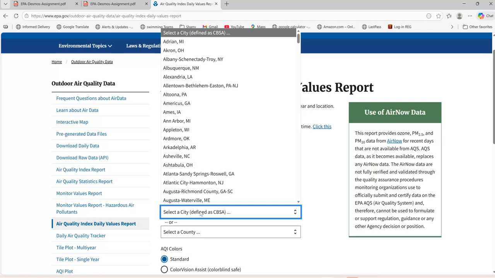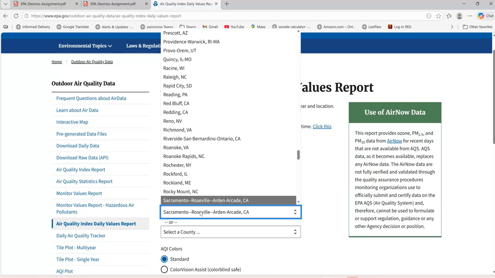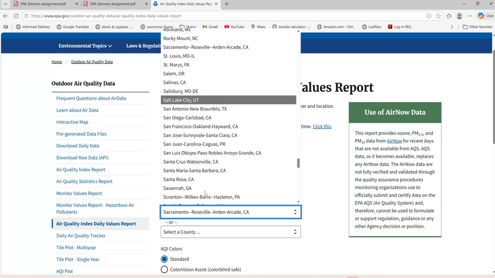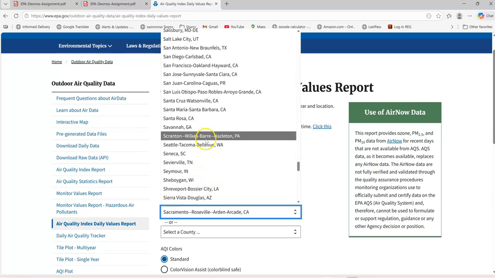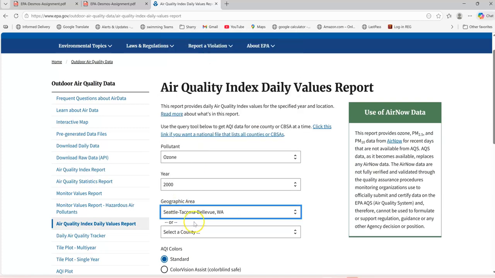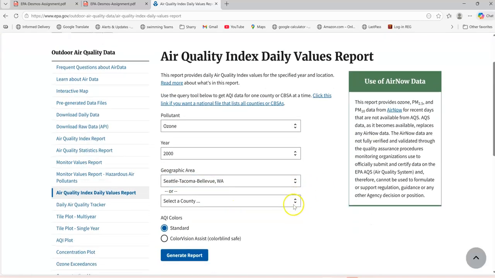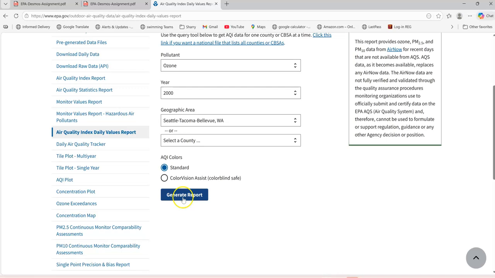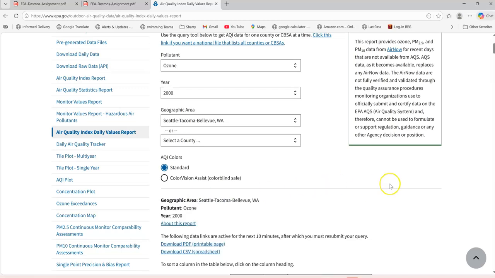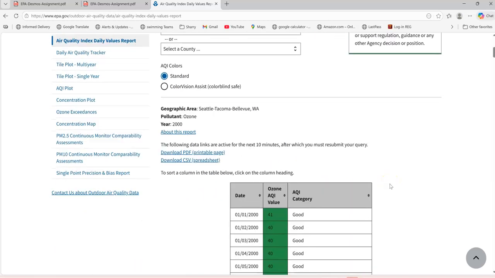Now there's bunches of cities, so to go through it quicker, Seattle starts with an S. So I'm going to type in S on my keyboard, and it takes me right to all the S's. So it saves me a bunch of time. And then I'm going to just find Seattle, where'd it go? Seattle, there it is. Okay, Seattle, Tacoma. All right, good. So I've got those 3 things selected. And the next thing, generate a report. You got to click on that to get the data. And very important. Now you will see it there, but this is very important.